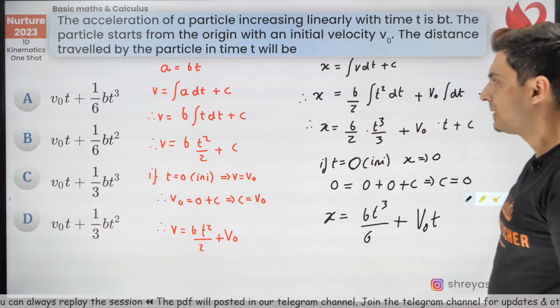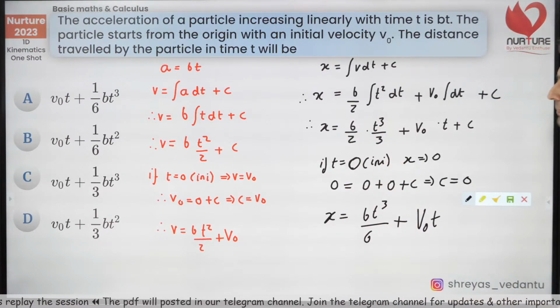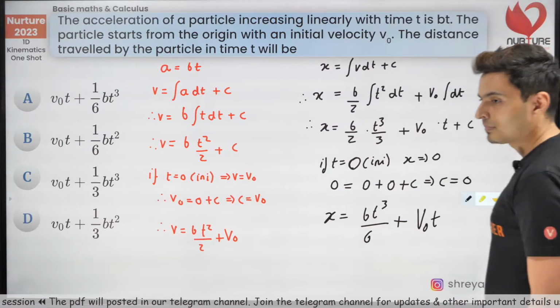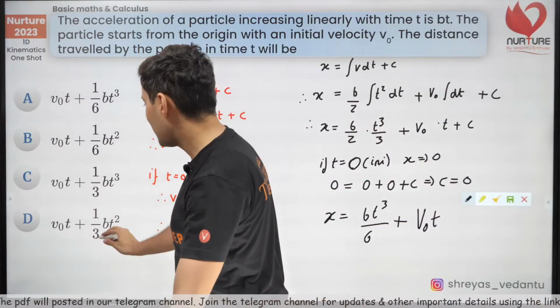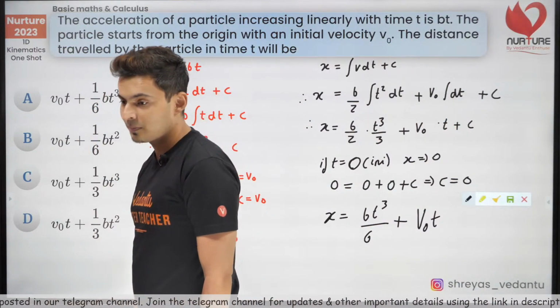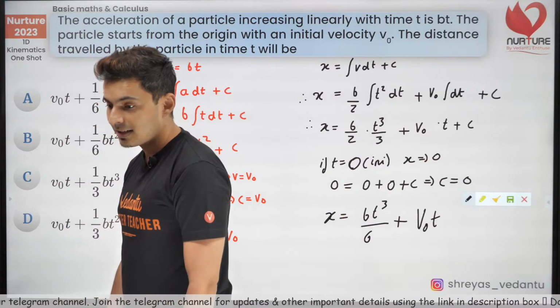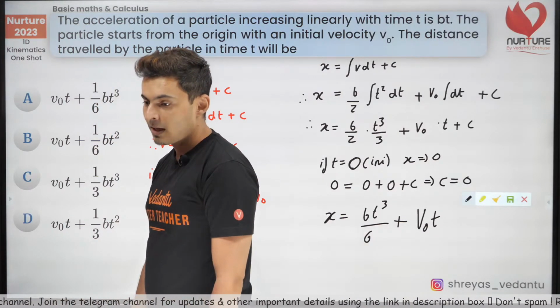Is there an option like that? Yep. Can you see that? Option A. Can you see that, guys? Yep. It is not D, it is option A. Be careful. Some of you are saying C and D. Guys, be careful. It is option A.